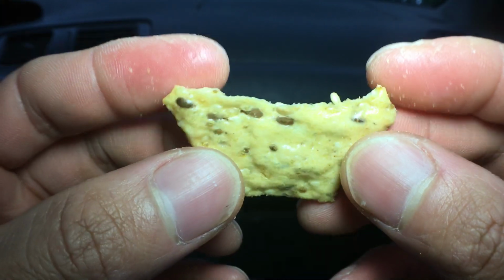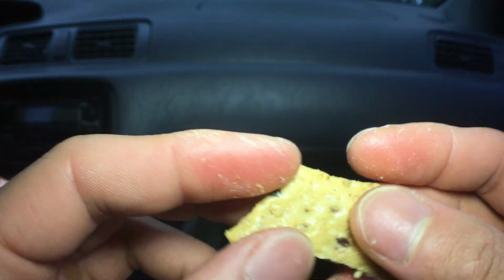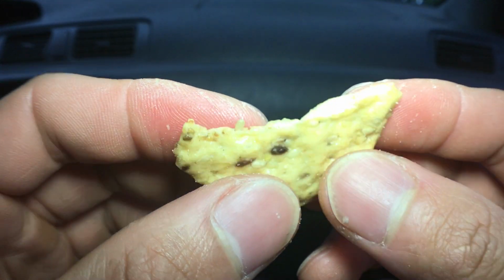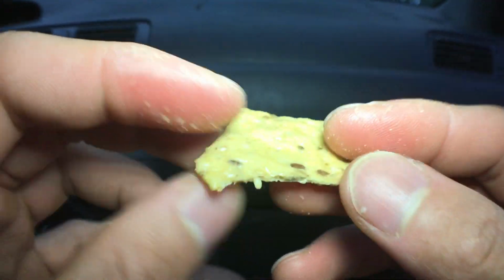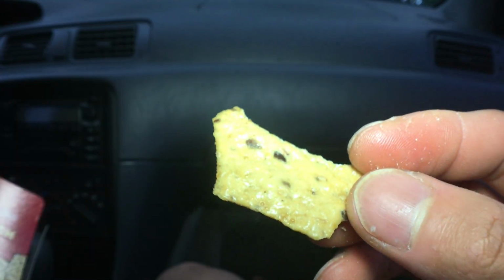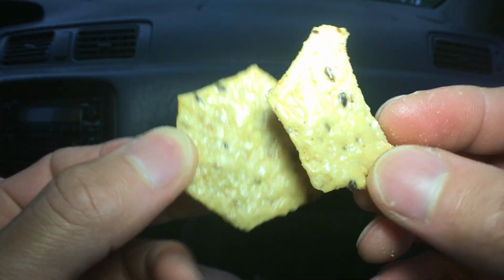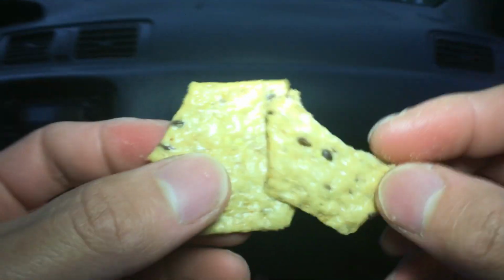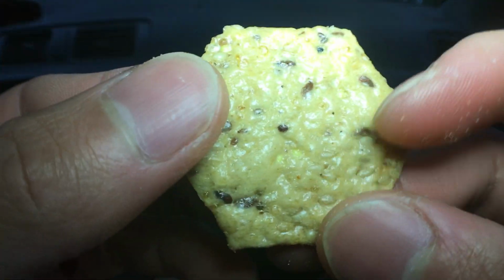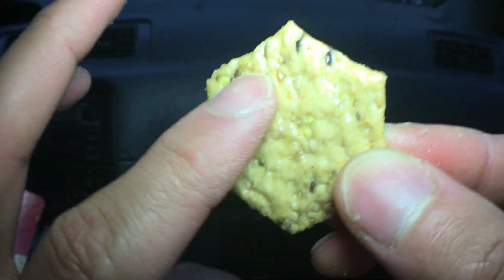I get to say 4.5 out of 5 stars. You can really taste all these seeds in here, mostly the sesame seed, and has a good amount of salt. It's crispy, it's light, kind of glossy looking feel. It looks kind of like fake, you know. Look at it, sounds so tacky too. I don't know, maybe that's just how it's made. But yeah, it still tastes good though. Yeah, this glossy stuff, I'm not too sure.